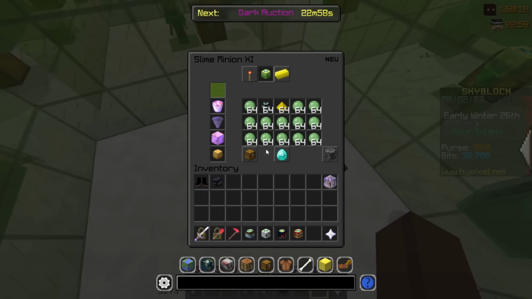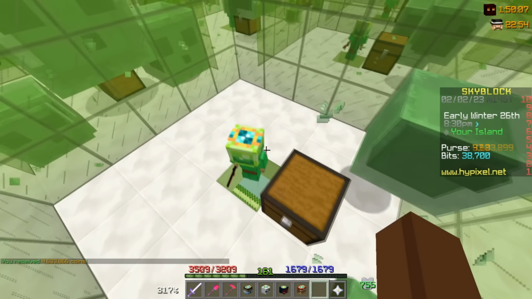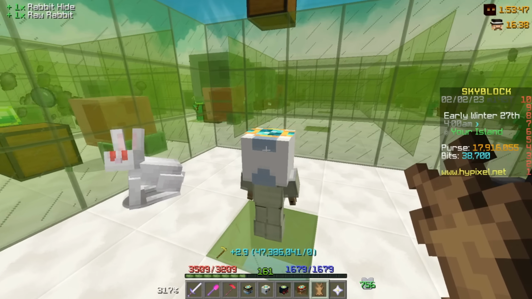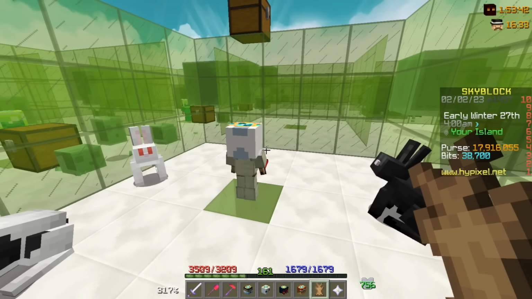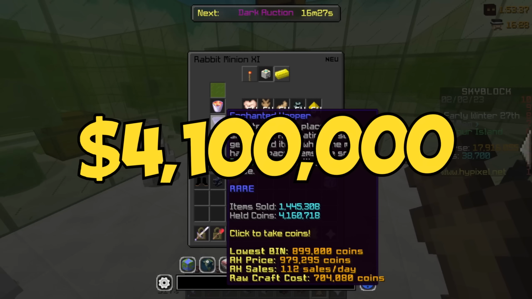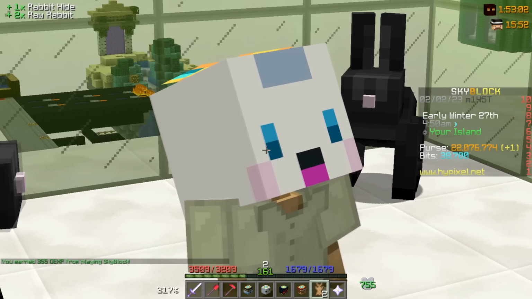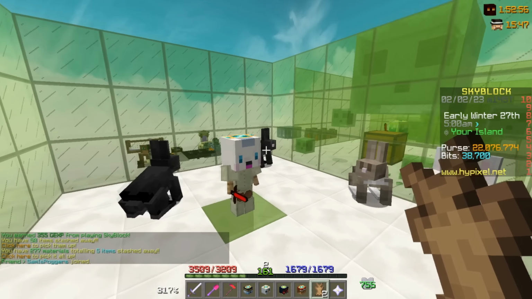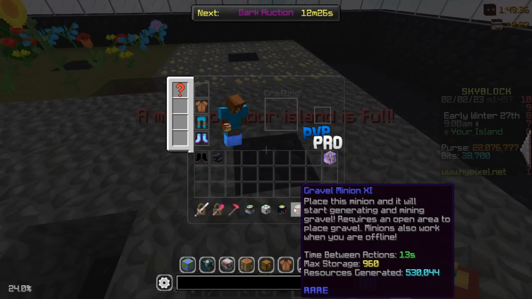But this means I'm gonna have to say goodbye to a couple of these, and this one actually made a little bit more than 4.4 million, not gonna complain. But let's quickly empty it out. Now, I'm actually curious to know how much this rabbit minion has made, because it's been AFK'd as long as the slime minions. Is it better or worse? Let's find out. That's 4.1 million, which is actually pretty decent. But interestingly enough, it costs 12 million to craft it into tier 11. Yikes.